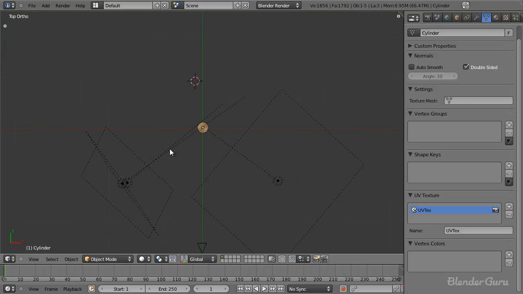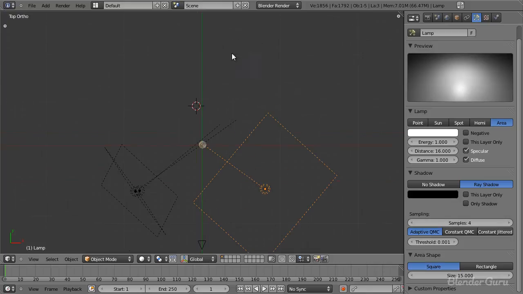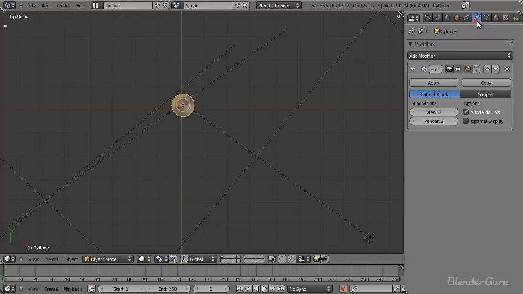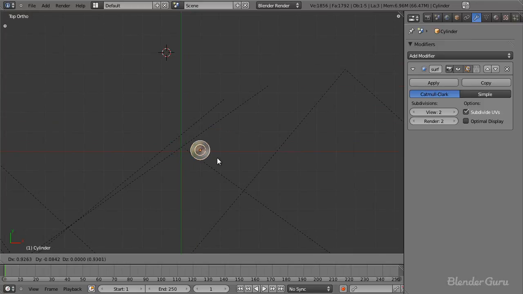Now, to form the original image where it looks like there's an infinite amount of bullets, well, first of all, we're not going to make an infinite amount of bullets. We're going to make a lot of bullets, but the light is going to fall off as it goes out, so it's going to look like there's a never-ending supply of bullets. Now, you might think to do that we're going to use the array modifier, but we're not, okay? At least not yet. For the first row of bullets, the bullets that are really in frame, really close to the camera, I'm going to duplicate them individually, okay?